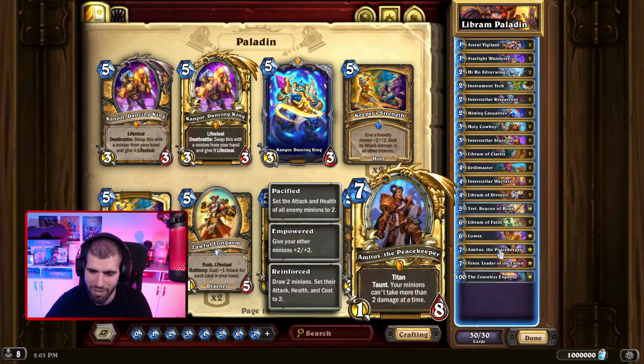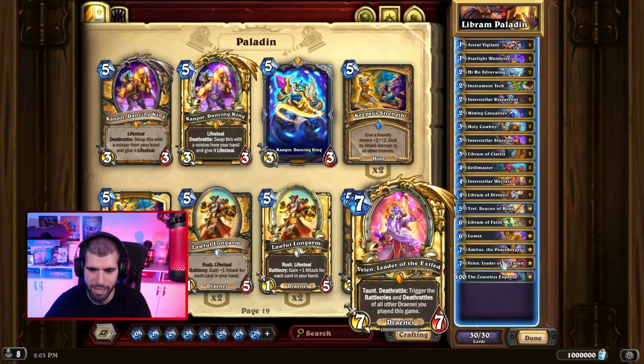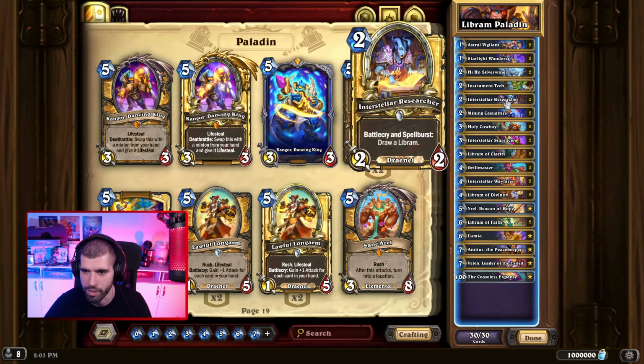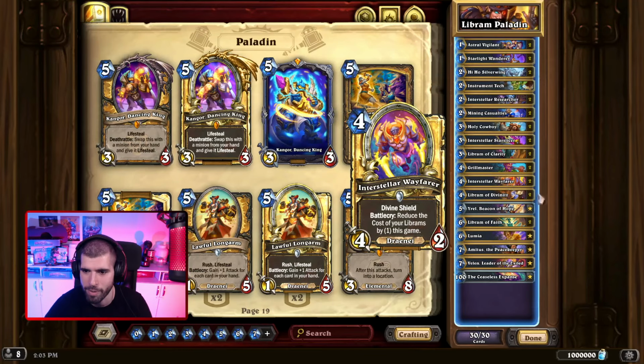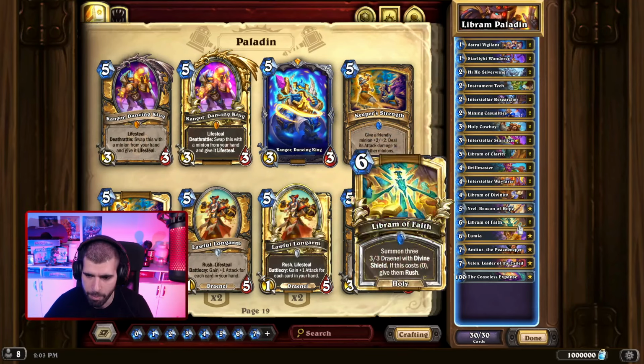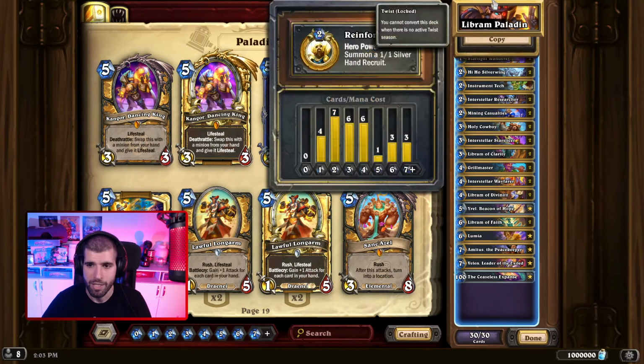And yeah, lastly we have Amidus, which is pretty nice for all sorts of different ways, obviously, and Velen as well, which has a Taunt and Deathrattle that triggers all Battlecries and Deathrattles for your Drain Eye, so you will be drawing Librams, you will be discounting Librams with this thing, you will be getting yourself extra Librams from the past, that kind of nonsense. All around, that's it for the deck.